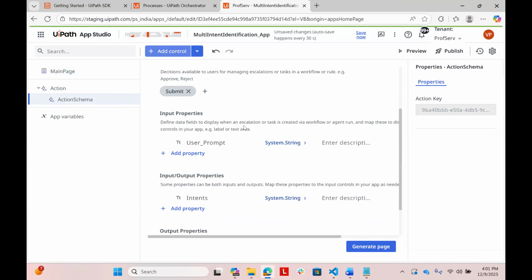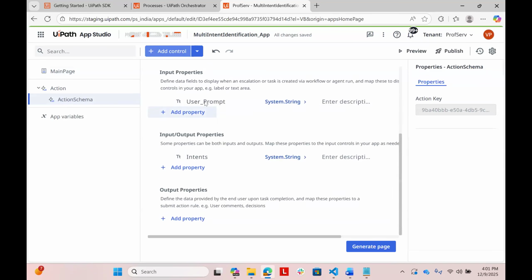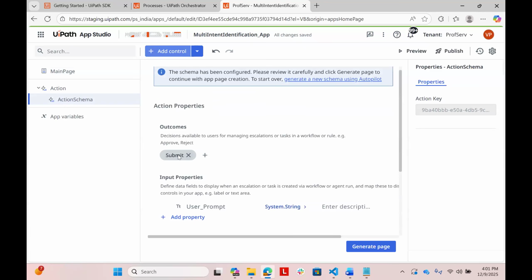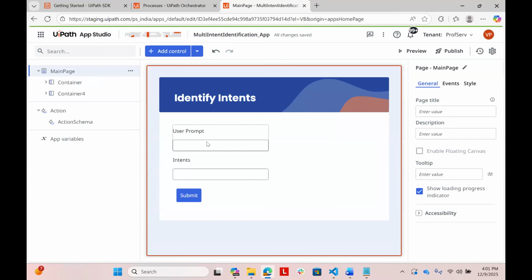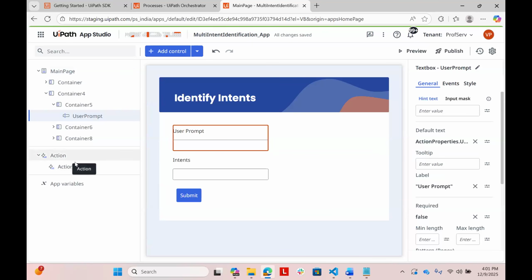Here we use the action schema, where we create input and output properties and then the outcomes. We need to tag these action properties to the actual text boxes and the buttons.